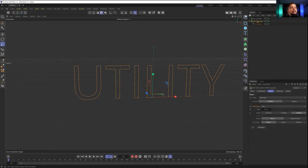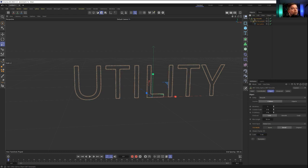So now I'm in a completely different spline, and it's currently set to step mode. I'd like to see what we're changing, so let me change it to show the result. And you can see, make them larger again, I've got tick marks showing, and I have now parametrically resampled the distribution of all these points along the text. It's gotten resampled, which means there's more points for us to play with. If I now feed this resample into the smooth, we'll now be able to, let me hide the tick marks.